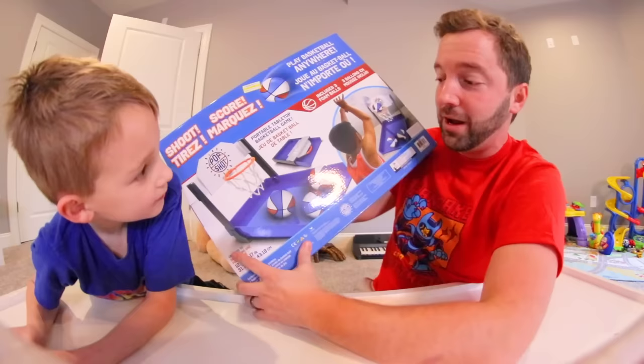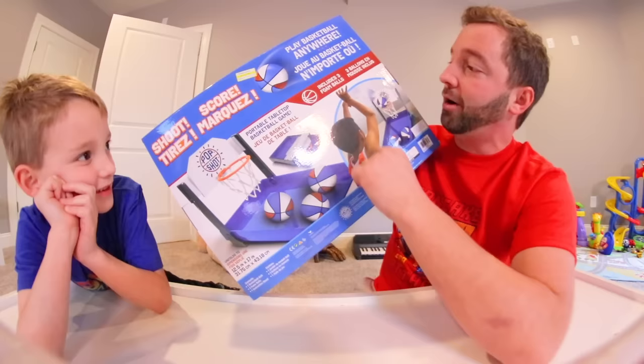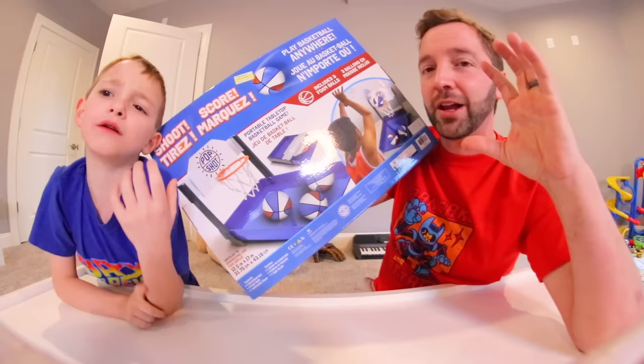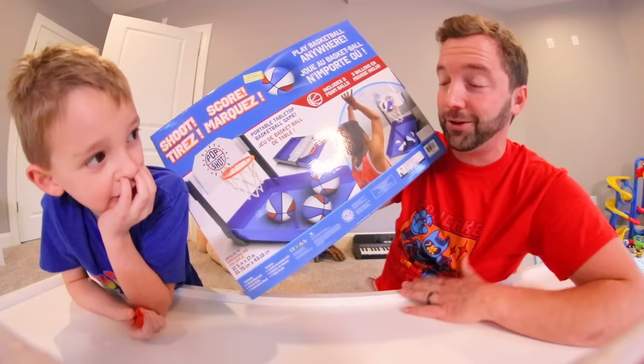It makes me wonder how small these balls are gonna be. I bet you they might be really tiny. Because how would they fit in this box? Oh, they're foam balls. That's weird. Hopefully they're hard foam balls. Because if they're light, you can't bounce shots. That's true. Is that why you groaned? I'm proud of you, because I didn't even think about that. Hopefully we'll be able to bounce shots.